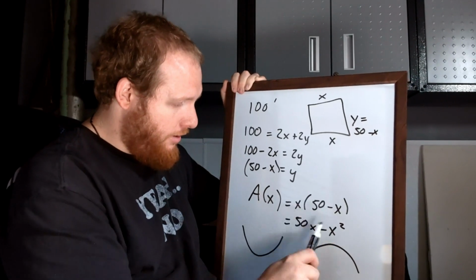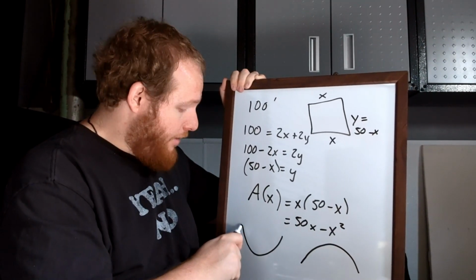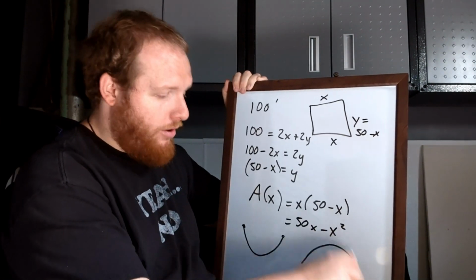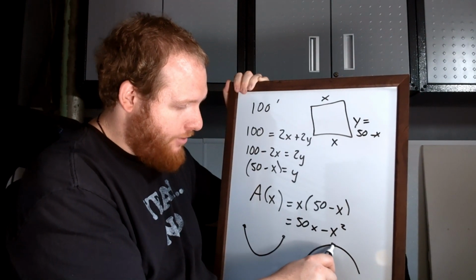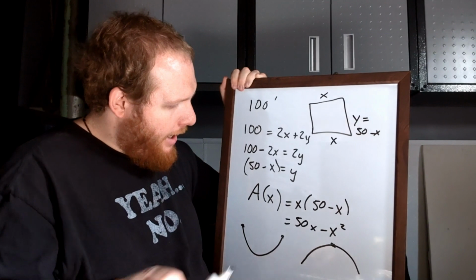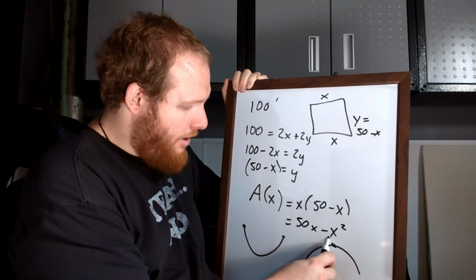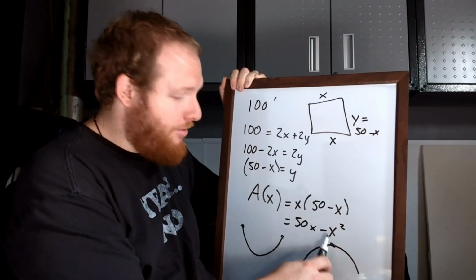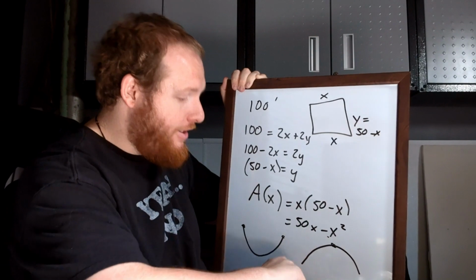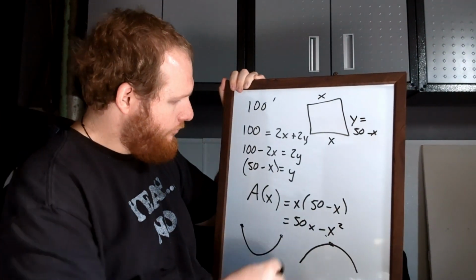If our expression here has the smiley face, well, then the max is going to be at the two ends. If the curve has more of a hill shape, well, then that max is going to be right there in the center of our hill. And because our A term here, so the number that is implicitly multiplying times the X squared, is -1, it's going to be a hill, not a smiley face.